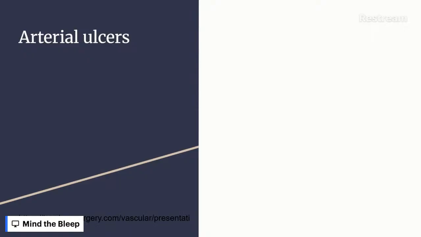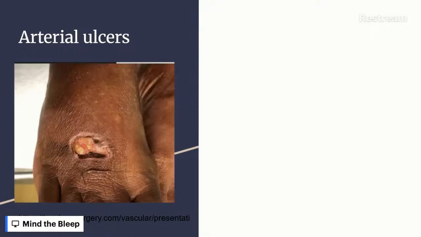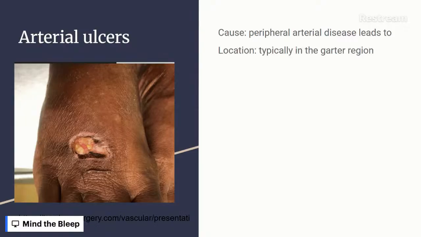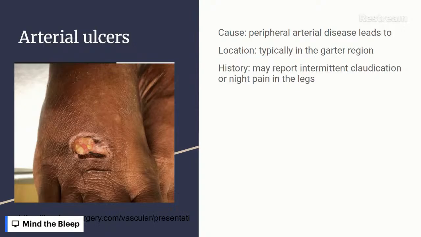Fine, that's venous ulcers. On to arterial ulcers. Now, of course, arterial ulcers are caused by arterial disease. And as we know, that's essentially a buildup of plaque and narrowing of the arteries that supply the lower limbs. Now, once again, typically they're in what's described as the gaiter region, or again, just the dorsal aspect of the foot, really.